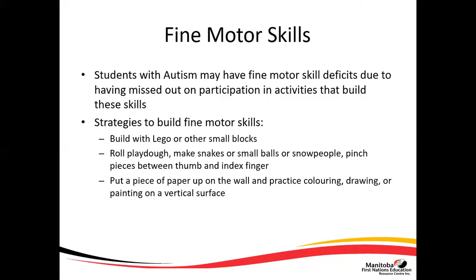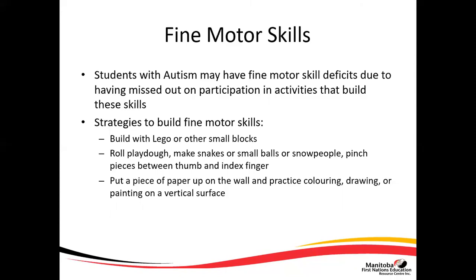So in order to work on our fine motor skills, we're going to do things like building with Lego or other small blocks, playing with Play-Doh, make snakes or small balls or snow people, pinch pieces between your thumb and your index finger. You can even use scissors and cut the pieces up. And then put a piece of paper up on the wall and practice coloring, drawing, or painting.